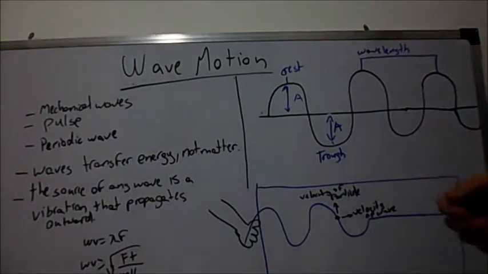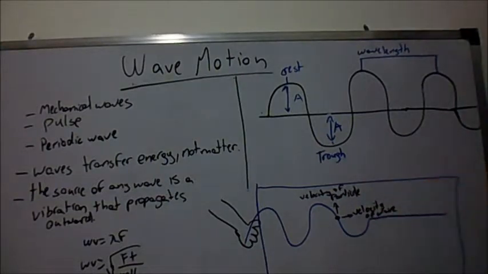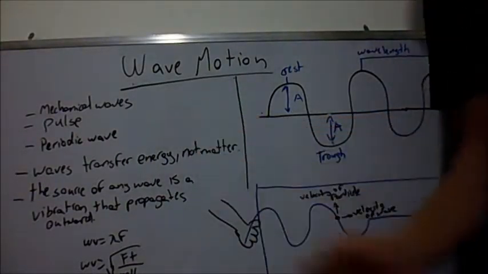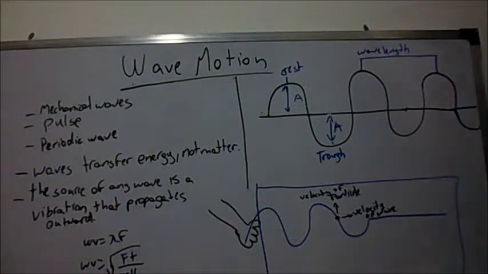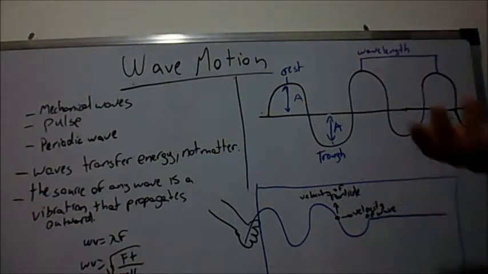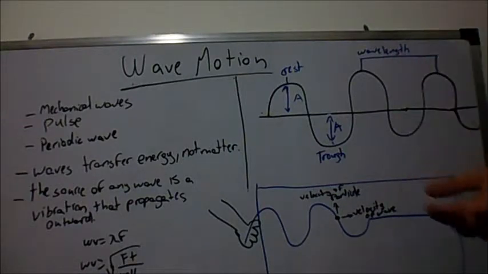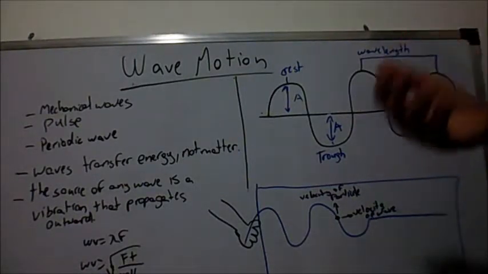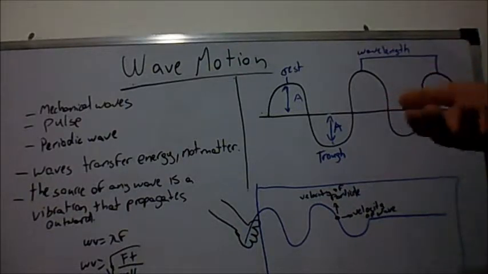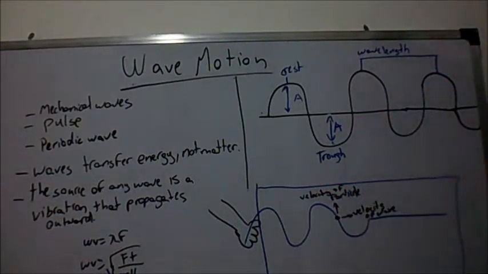Wave motion. Waves travel in many ways, and there are different kinds of waves, but we're going to focus in this section on mechanical waves. Mechanical waves are the type of waves that need a medium to travel, be it air, water, metal, whatever you want, but it needs something to travel through. For example, sound waves travel through air. That's why in space there's no sound: there's no air, so sound waves don't have a medium to travel, and they cannot go anywhere.